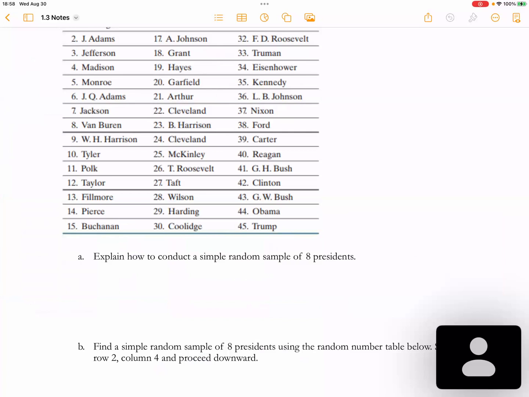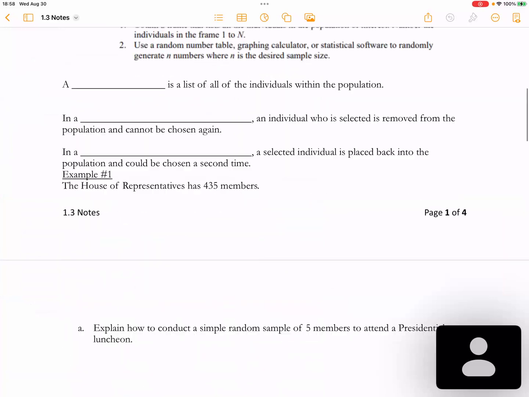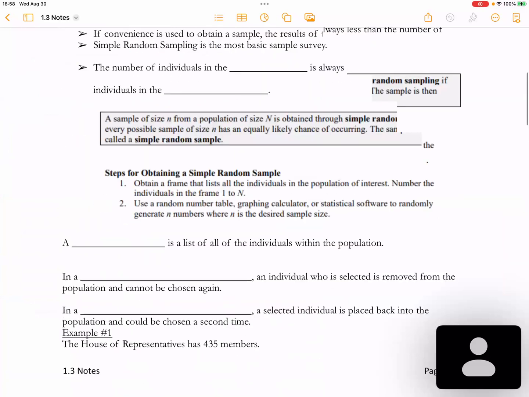I'm hoping you can see this. If not, I apologize. I'll try to be descriptive.